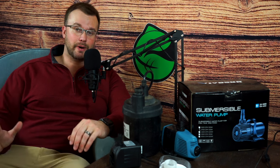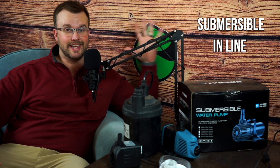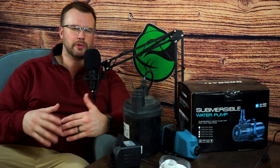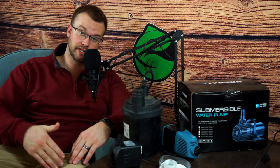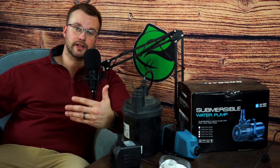Whenever you're shopping for water pumps, they're normally going to be put into two different categories, the submersible water pumps and inline water pumps. Each of them is going to have its own advantages and disadvantages. Normally, pumps for small-scale home aquaponics systems are going to be submersible. The inline pumps normally are for larger scale commercial farms.